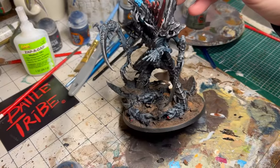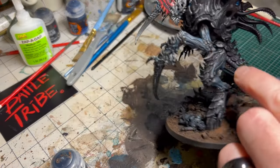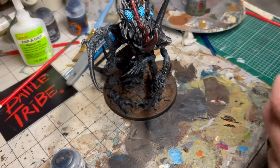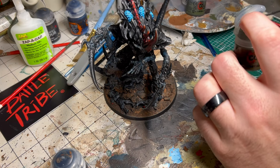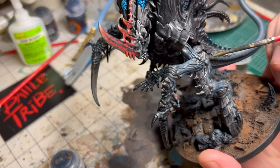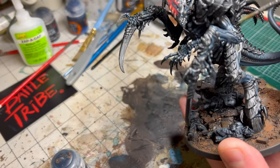So now we're gonna go into, let me find it. I'm gonna add some green into his vents. So all these little slits in his exoskeleton on the carapace and everything, I'm going to do some Catachan green. Actually, no, it's Castellan green, base green. I love this OD color. So I'm just gonna go in there and add it, not go to the edges. That gives it a little highlight. So just work through your miniature and do this.